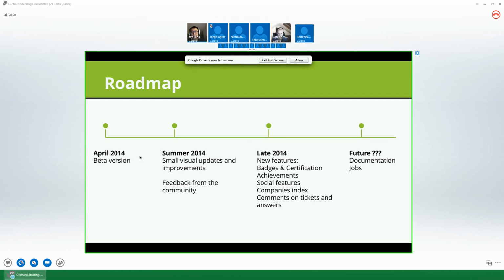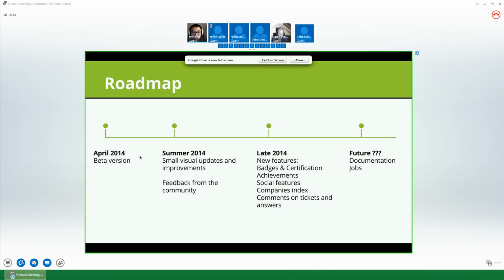So we kind of compiled a roadmap. Today we're launching the beta version, and there are still some things that we are going to work on. There are some tweaks that need to be done.